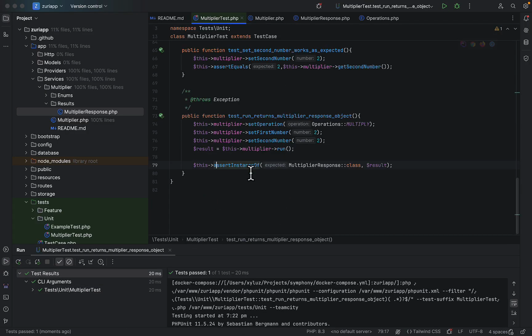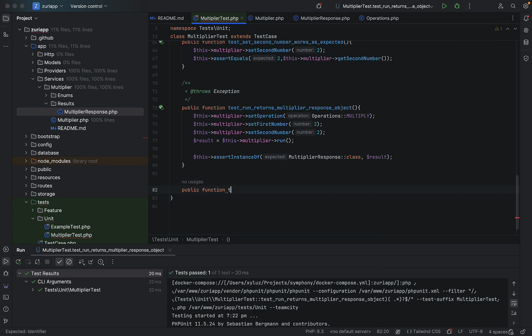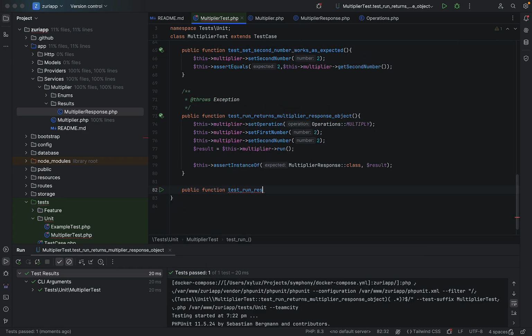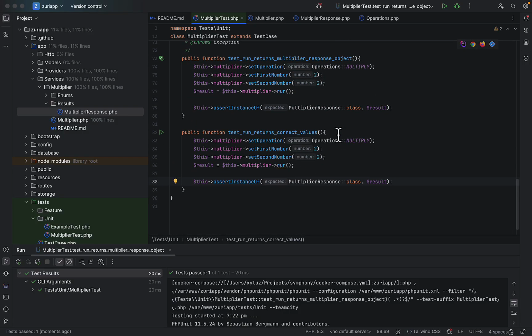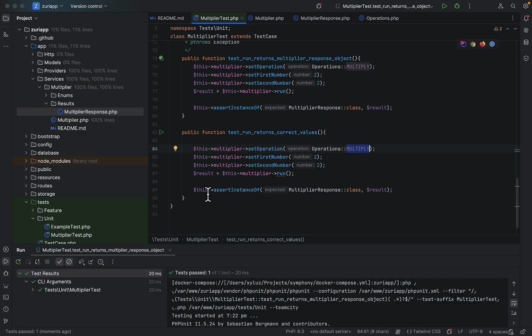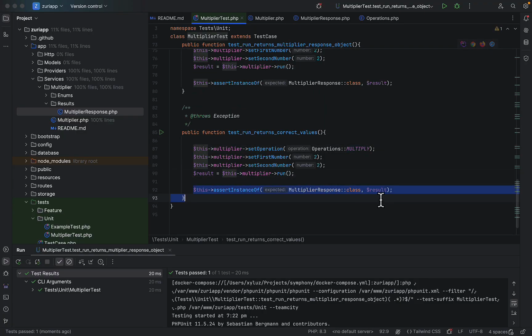And in fact, if I do want to do a bit more testing here, I can say public function test run returns correct values. Okay, and I can copy all of this and do a bit more thorough testing here. My operation is multiply, and I need to add that in there. I'm testing the instance here, which I can decide not to test anymore.